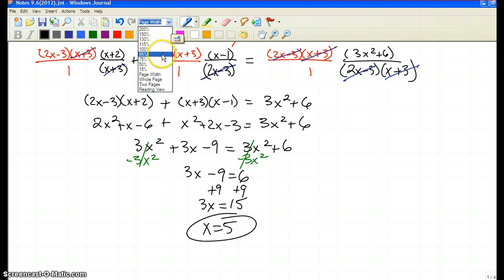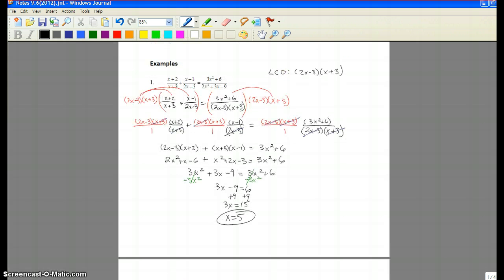One thing you want to be careful of is this value could be extraneous based on what the denominators of the function or the equation was to begin with. So you have to take a look at the original denominators and what makes that equation undefined, what values of x make that equation undefined. In order to do that, you actually have to remember what that third denominator factors as. Okay, so the things that make those denominators or those fractions undefined would be 3/2 and -3.